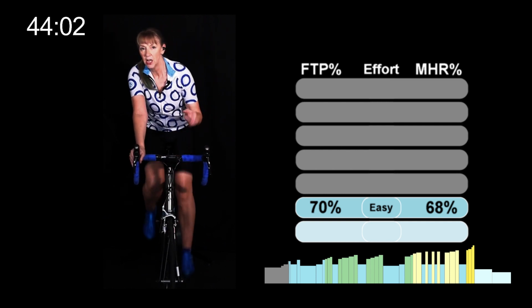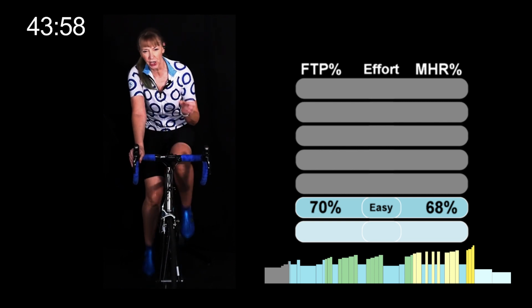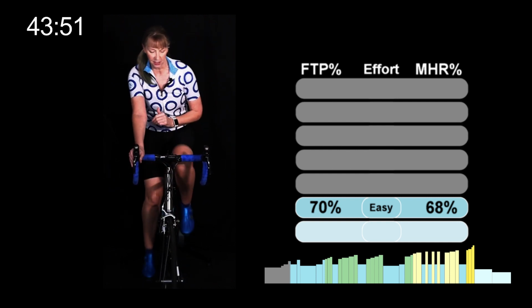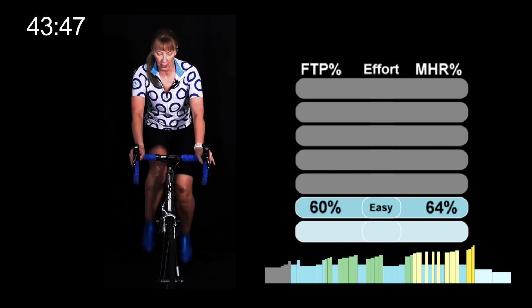Some of these little intervals, there aren't that many fast changes. It's quite a few ramps today, which are lovely, just feeding that intensity in. Drop it back off.